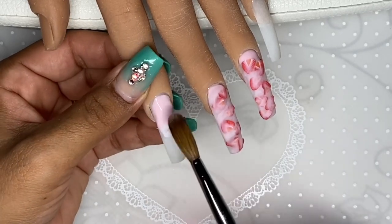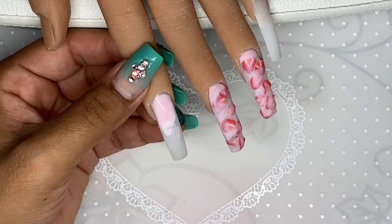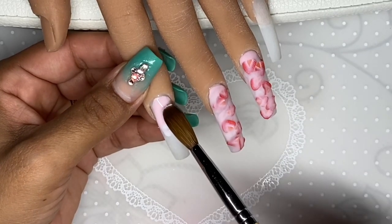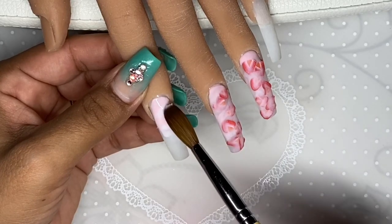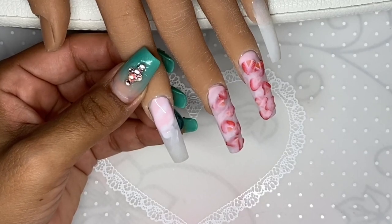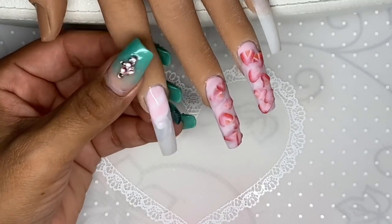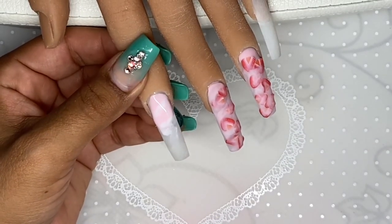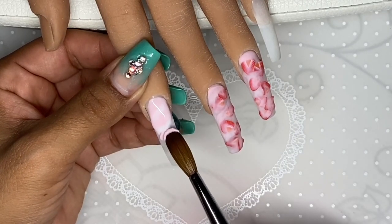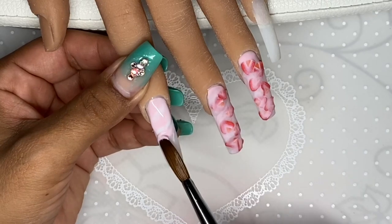So I'm gonna be doing this to both the pinky and the index finger. So as you can see, I'm grabbing one bead first of the pink and then another bead of the white, and then kind of swirling it. And then wherever I think I need more white or more pink, I'm just applying another bead. And again, they're wet beads. And then you just wanna take your brush and gently swirl it around or move it to wherever you want it to go.